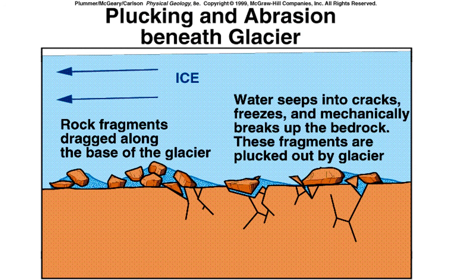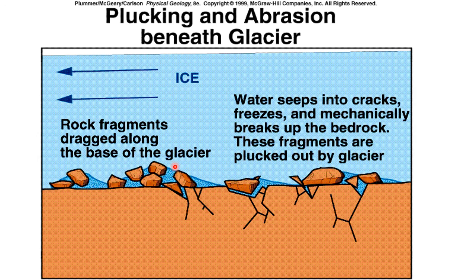Children, in this slide you can see the action of ice on rocks. As the glaciers move, they create cracks and scrape off the rocks, and water seeps into these cracks and makes the holes bigger and bigger. So it is the action of plucking and abrasion which takes place due to the movement of these rivers of ice, which are called glaciers. This is the erosional activity of the glaciers.